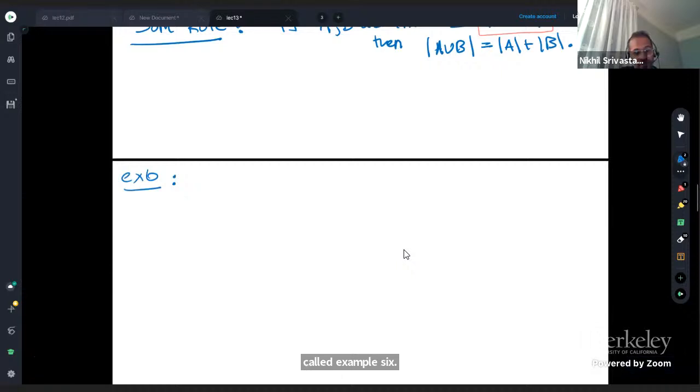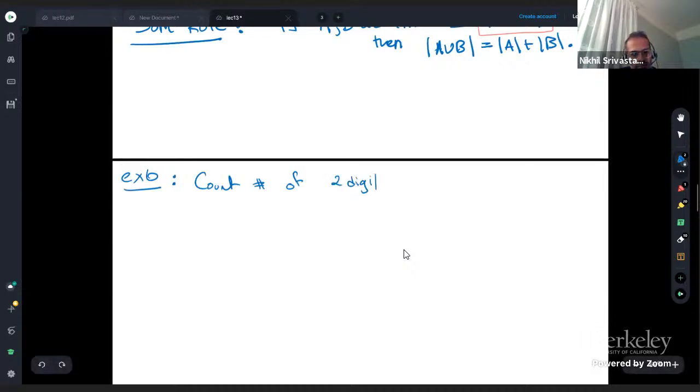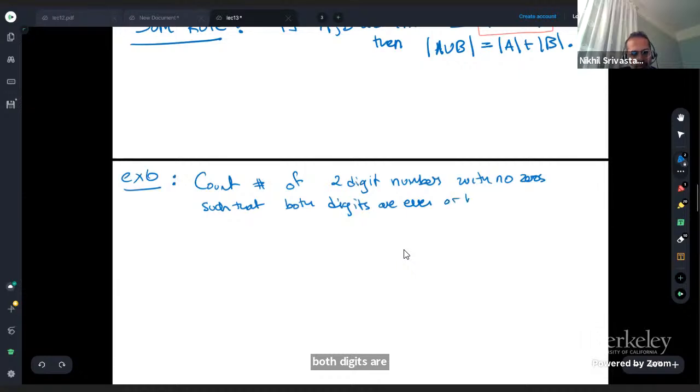Suppose I want to count the number of 2-digit numbers with no zeros, such that both digits are even or both are odd.